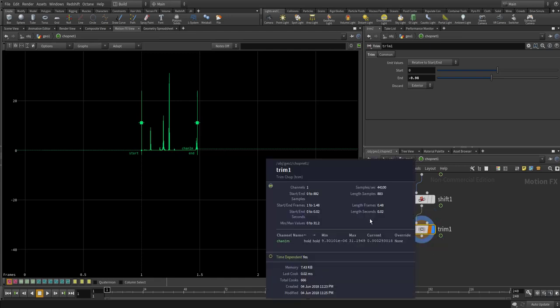Let's look at the information, and right now I have like 882 samples, but I only have like 500 primitives, so I would like to resample this spectrum to fit a little bit more than 500.